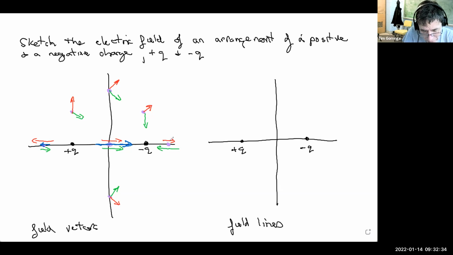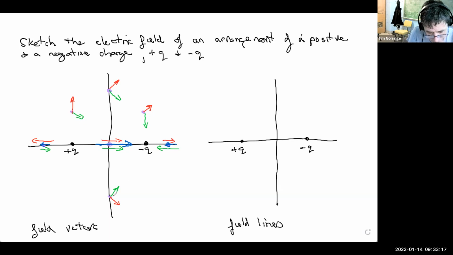Similar things happening over here on the far right. We've got one vector pointing towards the right, one vector pointing towards the left, but one vector's bigger, one vector's smaller. And so what results is a small field in the direction of the bigger vector, towards the left-hand side. So you notice here that both these fields are pointing towards the left-hand side. The field in between the charges, on the other hand, is pointing towards the right-hand side. So that's kind of interesting.